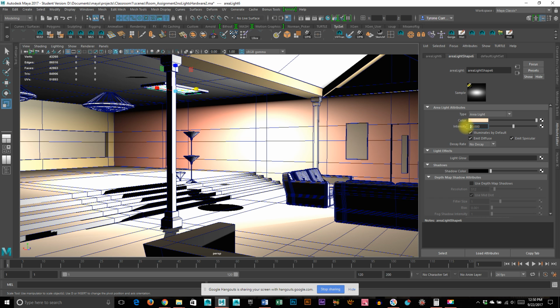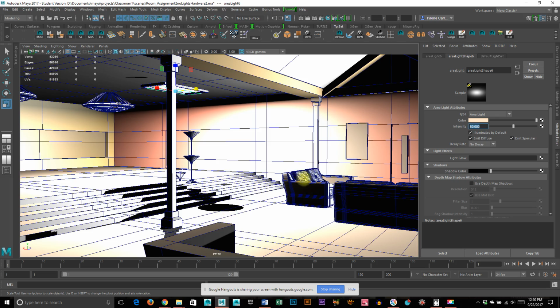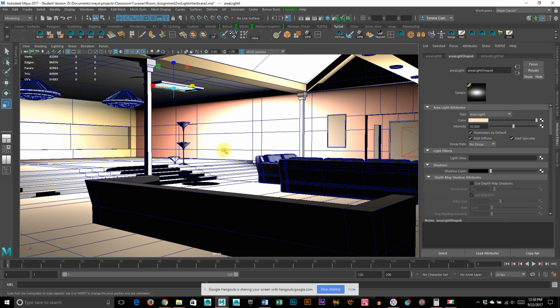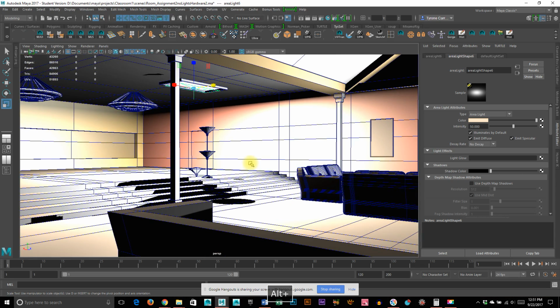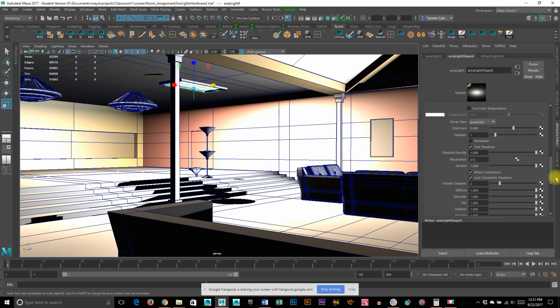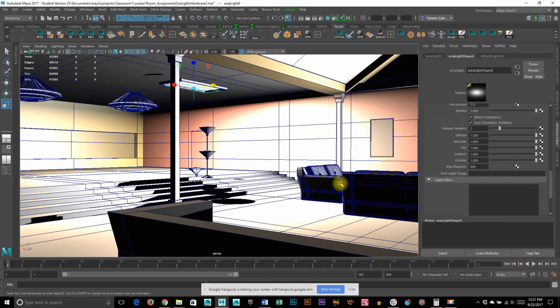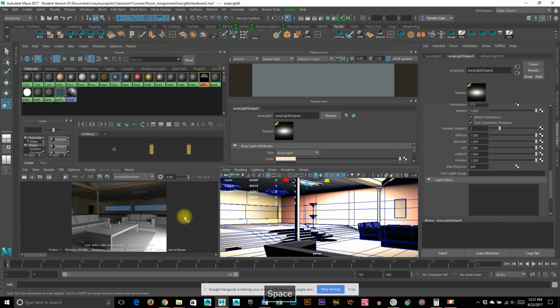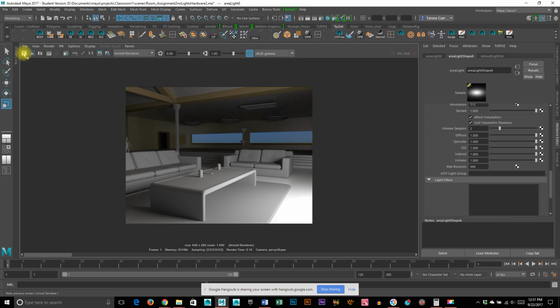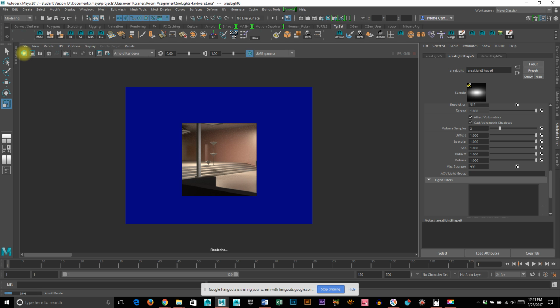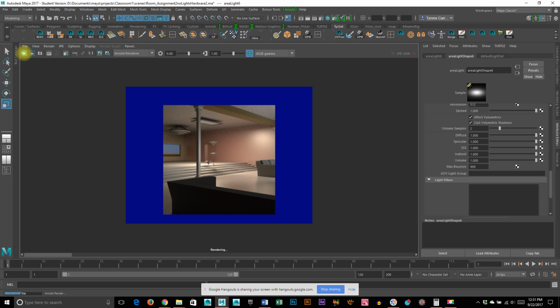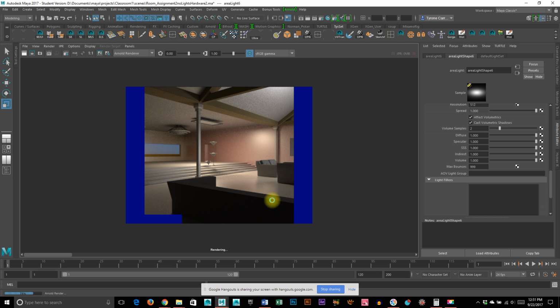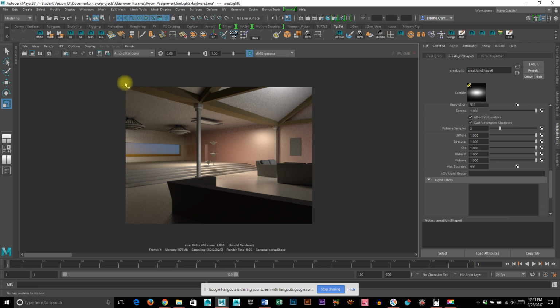Press 7 so I could see it. I'm going to increase its intensity to about 50. Now in this view it's going to be like, wow, that's way too bright, but in Arnold it should look pretty cool, we hope. I think that's okay. All right. So let's take a look-see. There we go, you see that? So now we're getting this light source, it's illuminating. Much better, there we go.